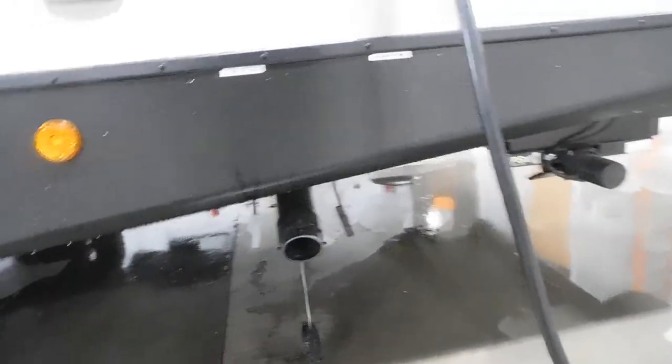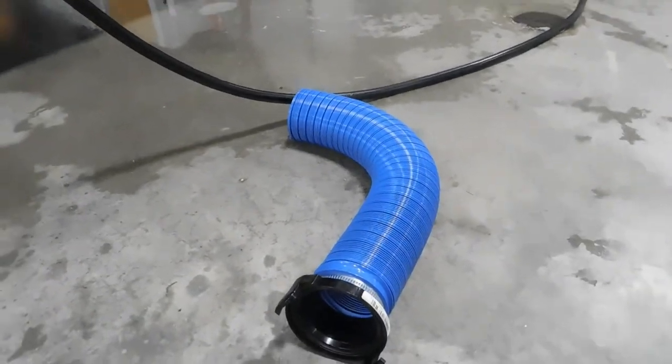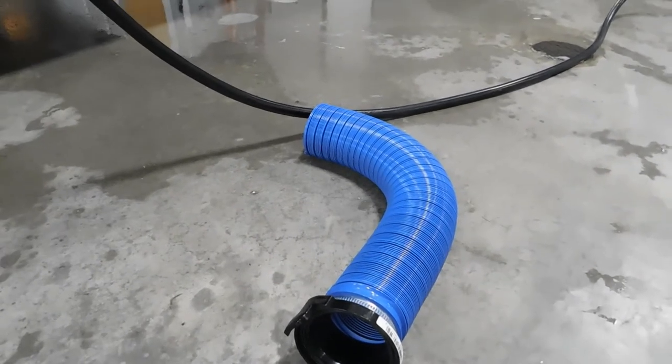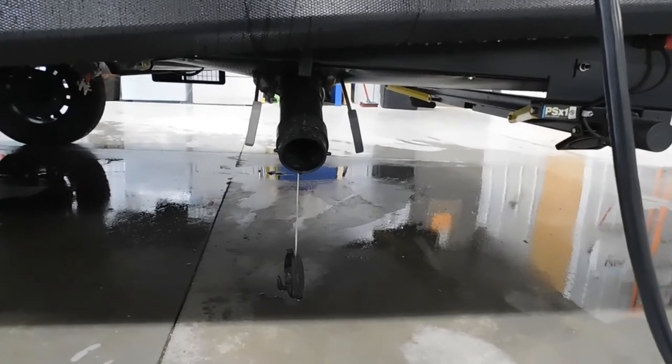Note that you do have two gray tanks — one at the front and one at the back. Even though we do give you a sewage hose in your convenience pack, I highly recommend going ahead and getting a larger one with an extension so you can hook up one here and one there and run them into the same line into your sewage, saving you from having to pull forward and back up repeatedly.